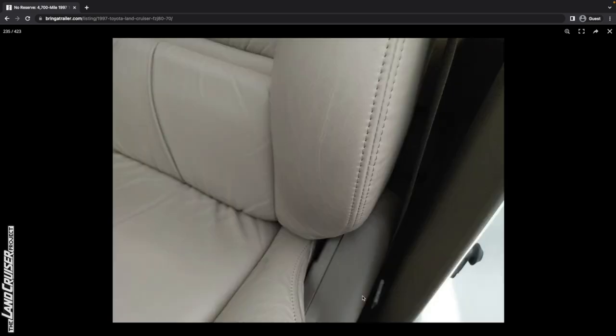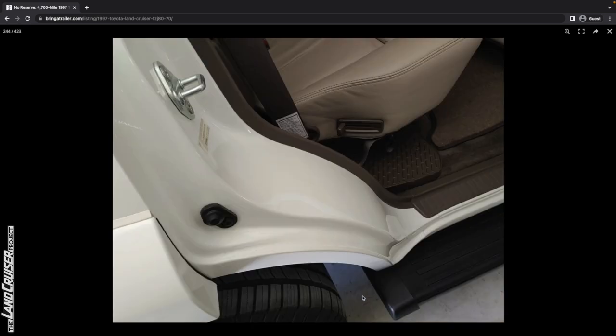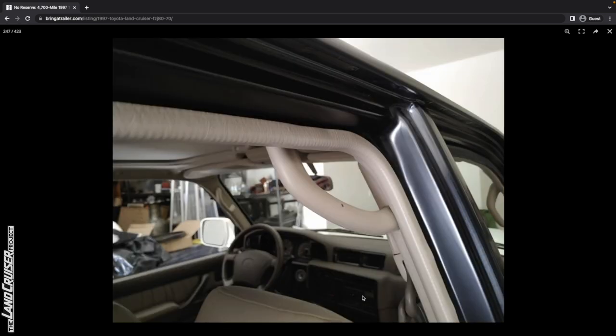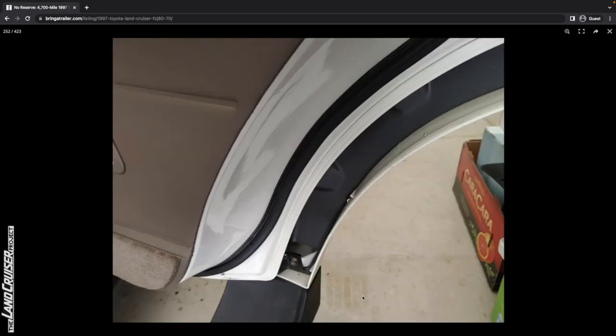That's heritage edition money — 2020/2021 Heritage Edition money with similar miles, like 5,000 miles. I think unless you're putting this in a museum, you'd be much better served with the Heritage Edition. I'm curious: if you were to compare a basically brand-new 1997 Land Cruiser with 4,700 miles versus a basically brand-new 2020/2021 Heritage Edition, you're going to pay the same price in today's dollars. I wonder which one long-term does better price-wise — my bet would be on the 2020/2021 Heritage Edition.